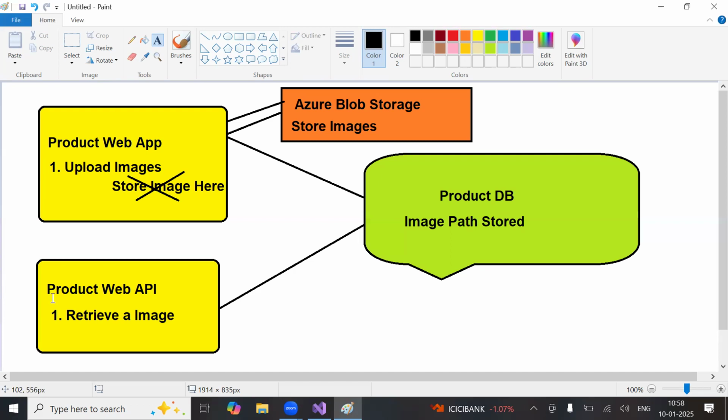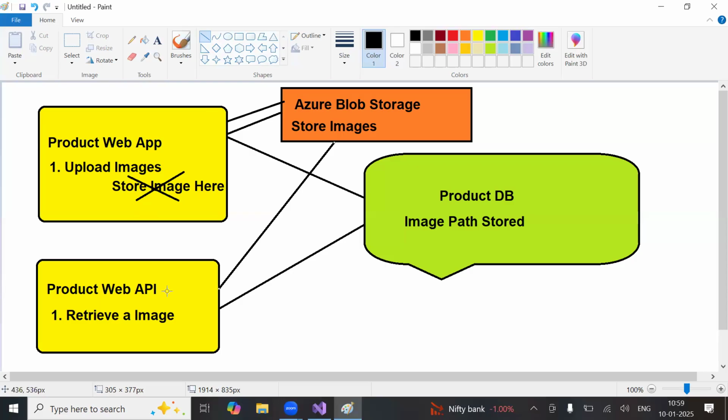Now, when I call retrieve image, first I will make a call, and then I'll make a call to the blob to retrieve the image. You understand my point? Yes, sir. So this Azure Blob will be accessed by both the product web application and the web API project. Does it make sense?